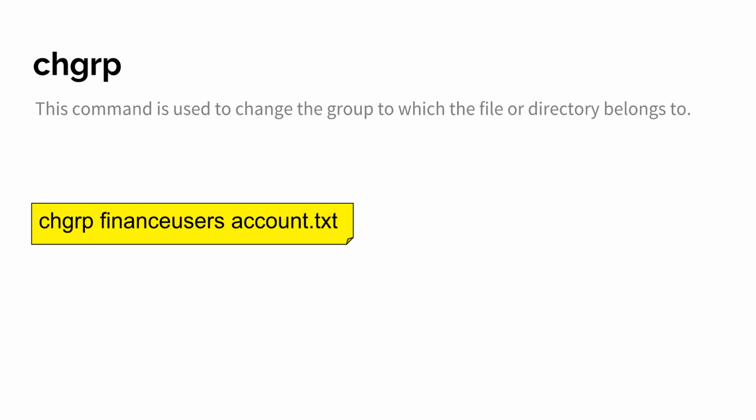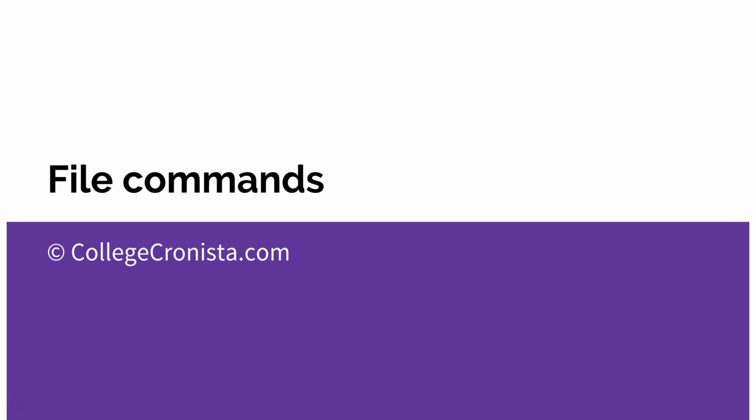and then we can assign each group of users some set of files or directories. So for example, you create a new group of users called finance users, and then you want to assign a file called account.txt to only that group of users. No other group should have access to it. So you just change the group from the admins group to this group. So that's all, and we will see you in the files command session next.